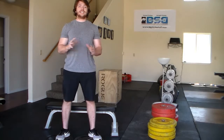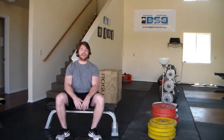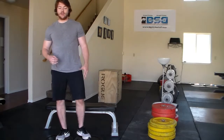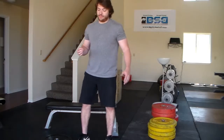All right? So the worst thing that can possibly happen when I squat is I simply sit down and I can't get back up. You're not going to fall. You're not going to hurt yourself, and you're going to feel comfortable practicing this pattern. So this is always a really good progression to start with. Okay?